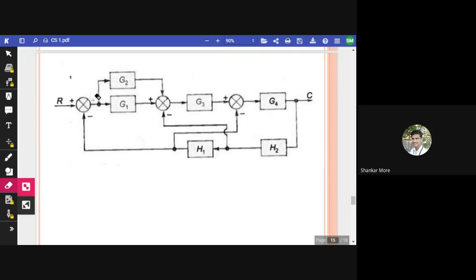Now, guys, will you try for 2 minutes? Just try it. Get a feel of how the signals are flowing. I will be solving this for you, but just draw the diagram in your notebook and take a feel of how the signals are flowing. Like G4 into X will be our output, then G4 into X will be going through this. It becomes G4 into H2 into X. After that, it becomes... just try it for 2 minutes. I'm not expecting the answer from you. Draw the diagram, put the X, and try it.